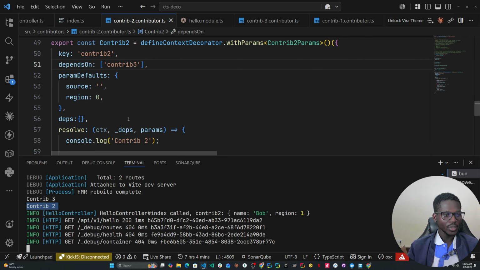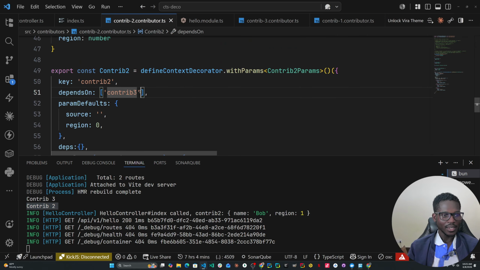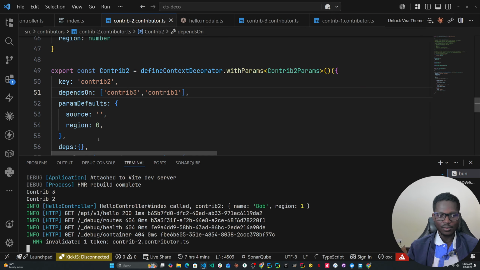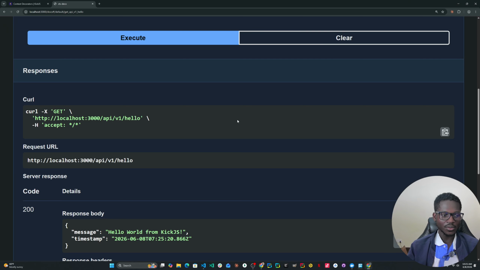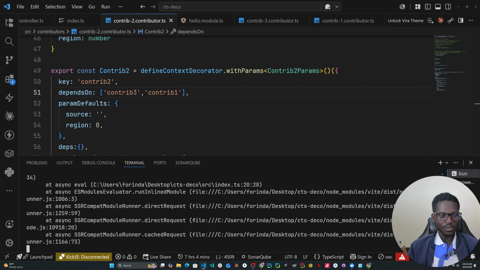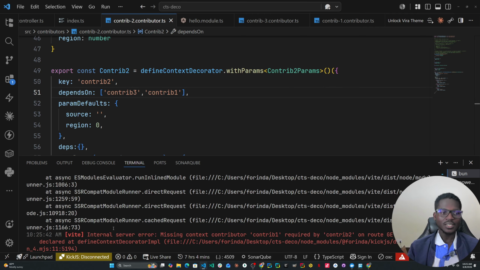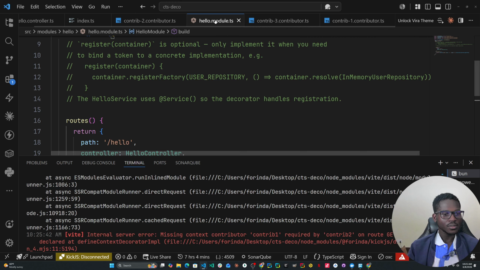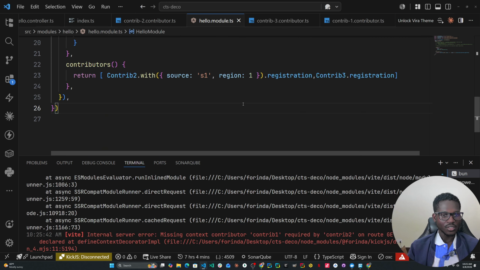You might also say here that I want 3 and 1 to run before 2, and if I execute this I should get an error because there is nowhere we have registered contrib 1. So to fix that, we'll just need to also have contrib 1. Let me just format this.